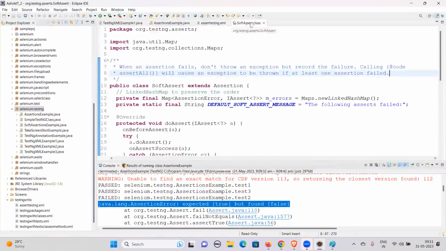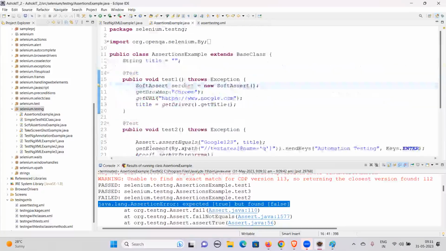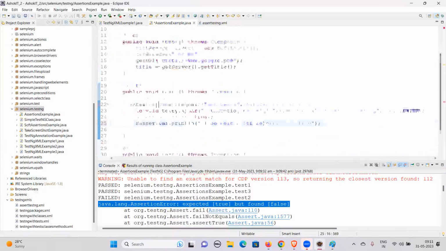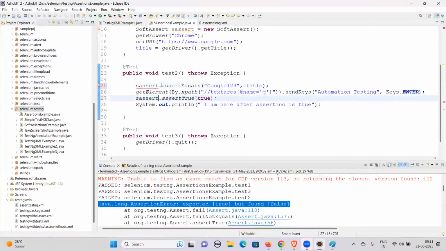So what I will do is first give this assertion, assert dot. We have the same methods available here also.